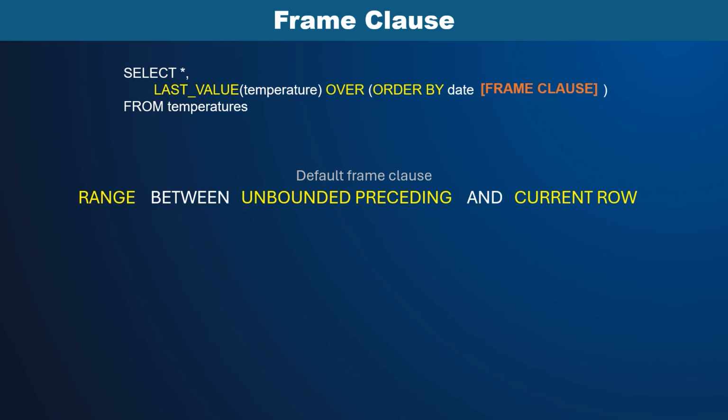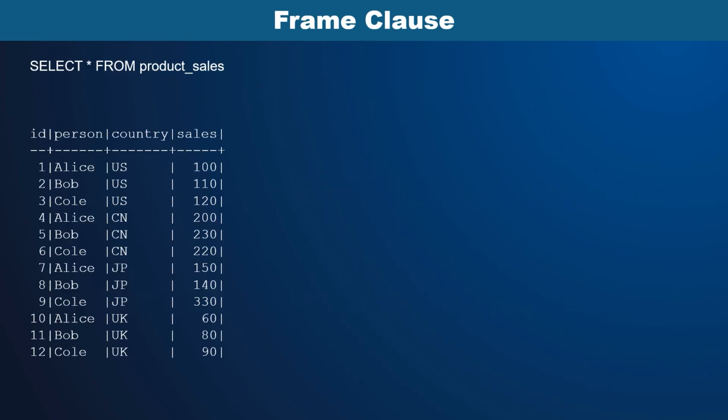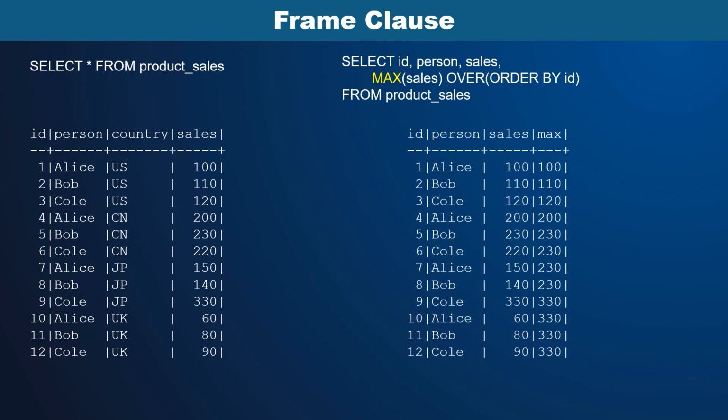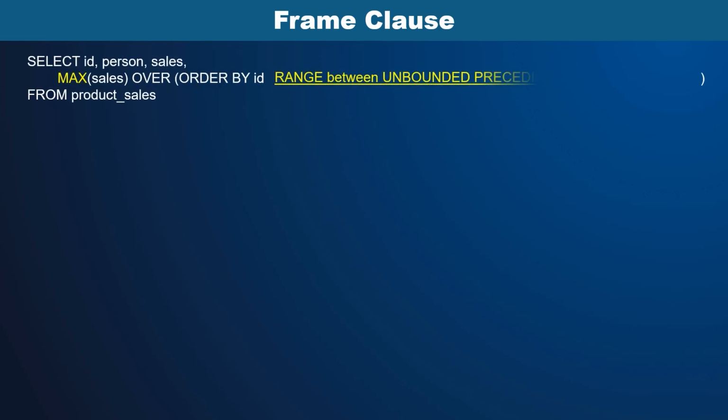Here is the syntax and the options that we can use to define the frame clause. We will not go into the details of these options in this video, but let me show you an example of using a custom, non-default frame clause. We will use the example at the beginning of this video. Here, we use the max function on the sales number of each person. When omitting the frame clause, the query will use the default frame clause. Here is the result. Now let's specify the frame clause, using a definition exactly the same as the default.